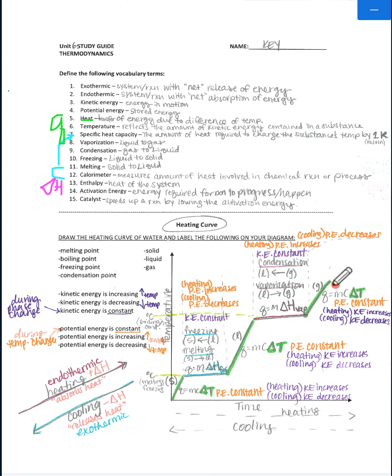Okay, so let's just read it in the opposite direction. So I'm a gas, and all of a sudden I stop being a gas and I'm going to start converting to a liquid. So this right here would be my condensation point, right? My gas is now converting to a liquid, so it's the condensation point, okay? And it keeps going, and then now I'm all liquid, and then I hit this point right here on my graph, and I'm going from a liquid to a solid, so this right here would be my freezing point. So if you see, the temperature reading is going to be the same. It's just having to do with the timing piece of the coordinate, okay?